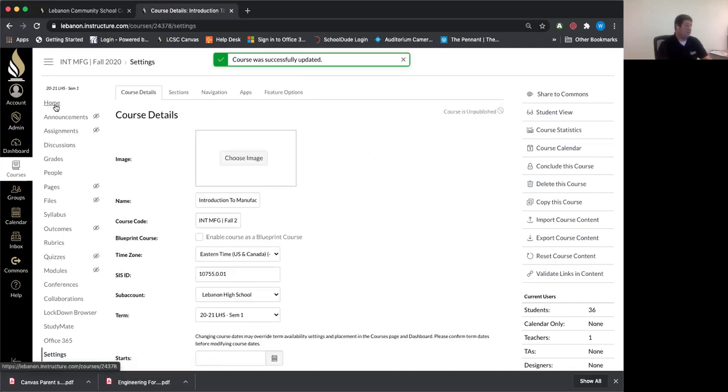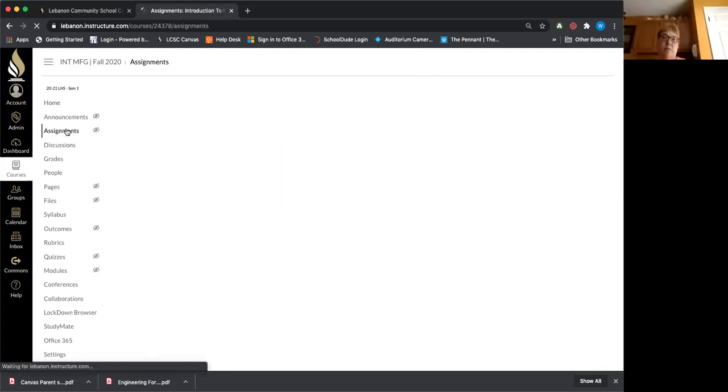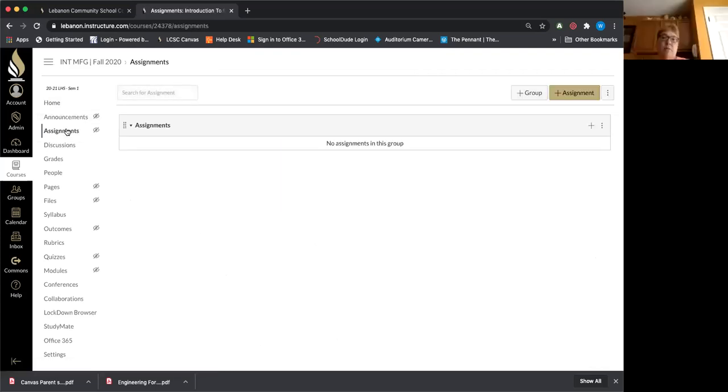So now I have those together. That's cross-listed, and now I could bring content into this course, just like I showed you before, whether that's through the templates or bringing it in from a previous course, and it would be there for both sections. Also, remember when you make an assignment, you can assign it to different sections based on which section they're in. So if you need to assign a due date differently, you can.